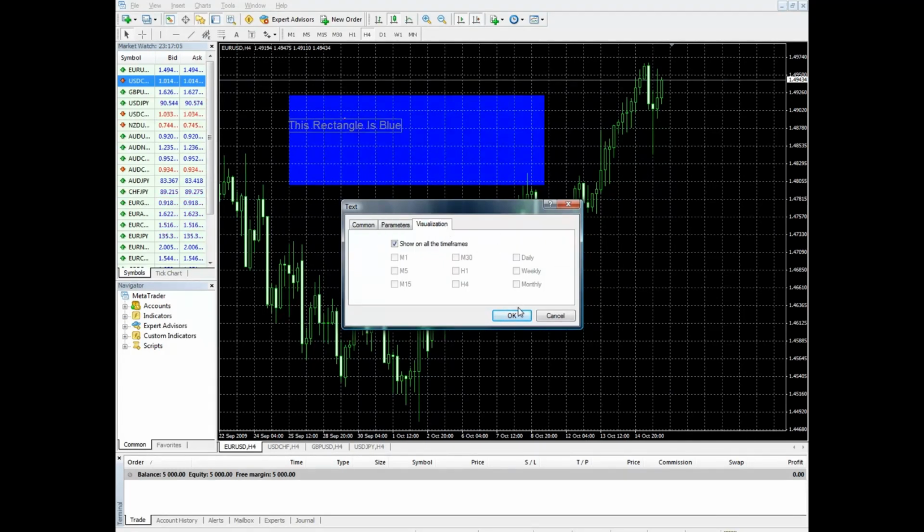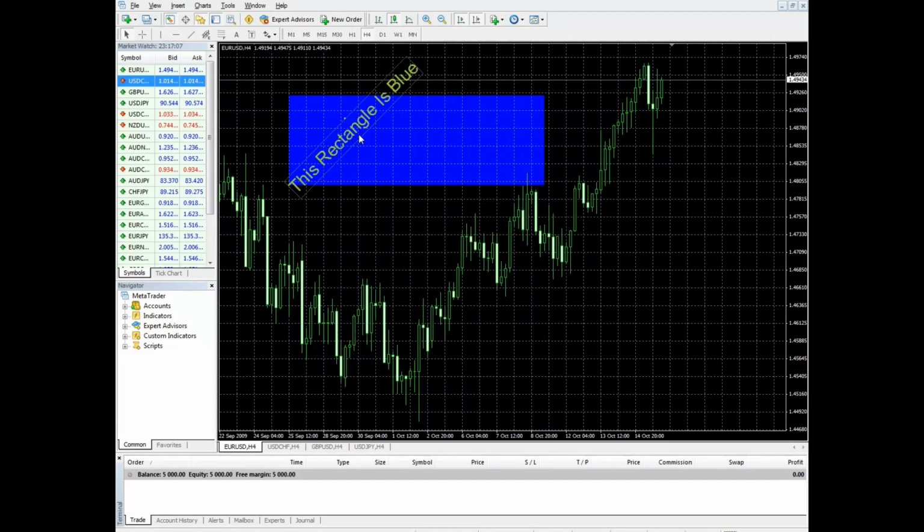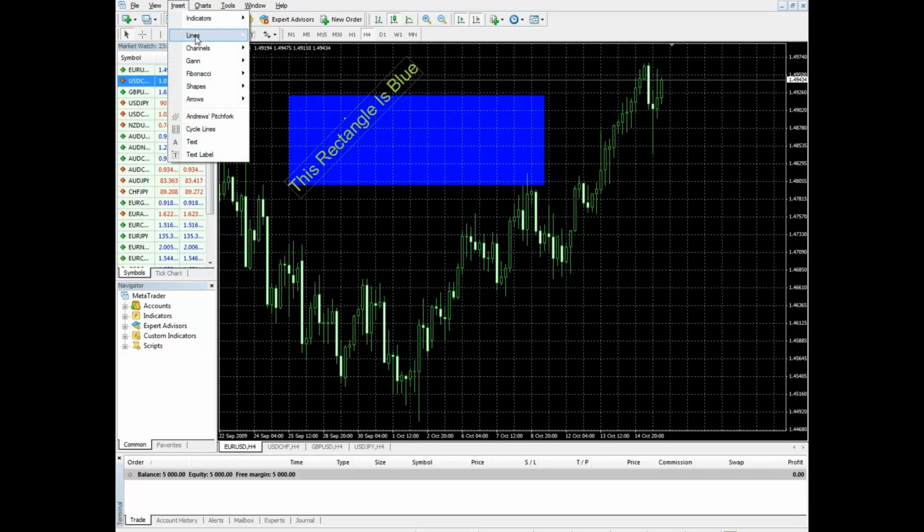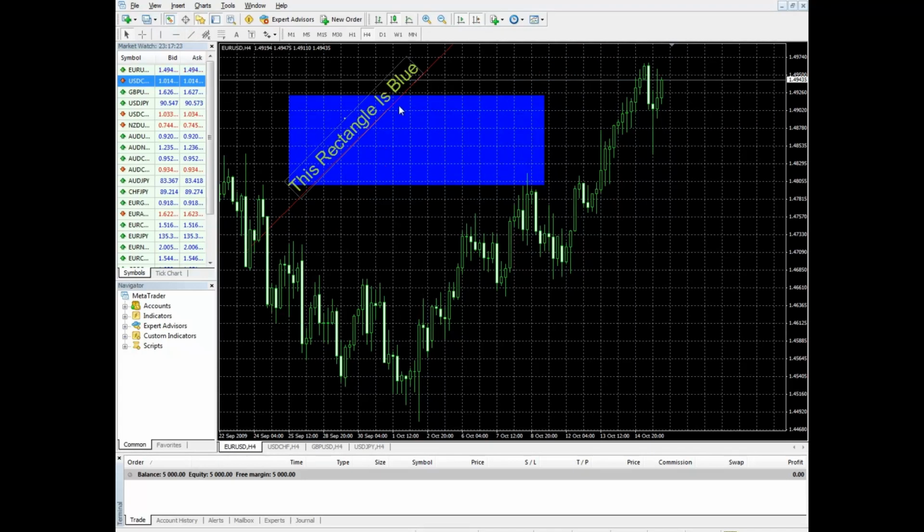There we go. Doesn't mean anything at this particular point, but this could be very handy if, for instance, you are drawing a trend line, and the trend line is going in that particular direction as well. So you can label that trend line. That in itself is pretty handy.